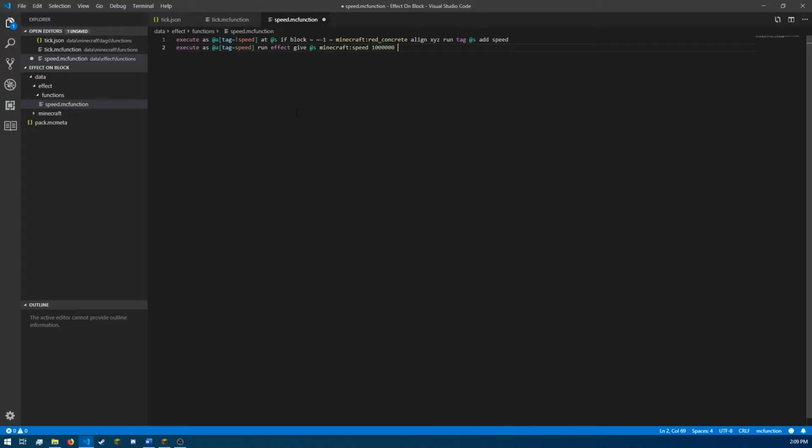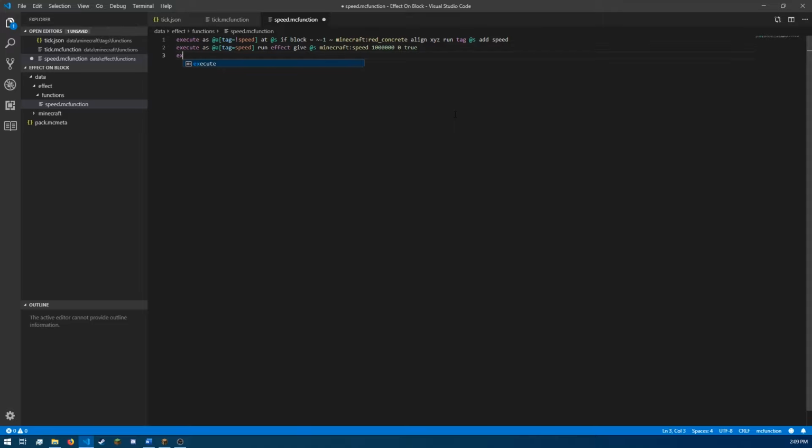And we're going to give a value of 0 to the level of the potion, so it's going to be equivalent to speed 1. And we're going to say true, so the potion particles do not show up.